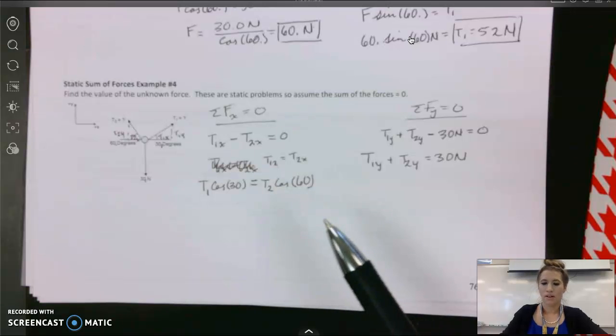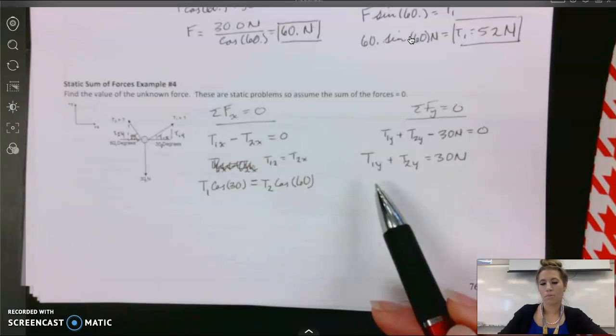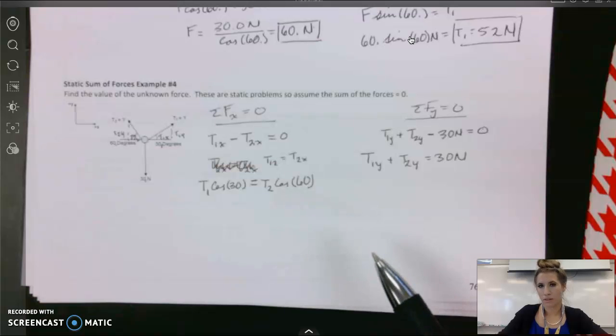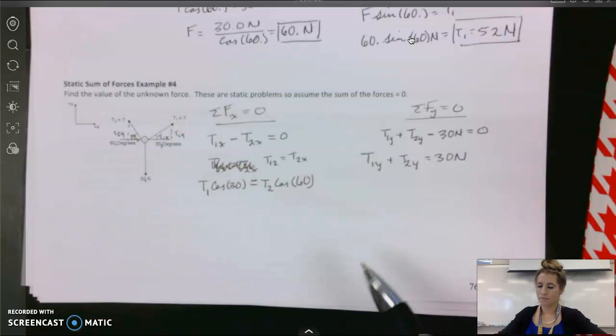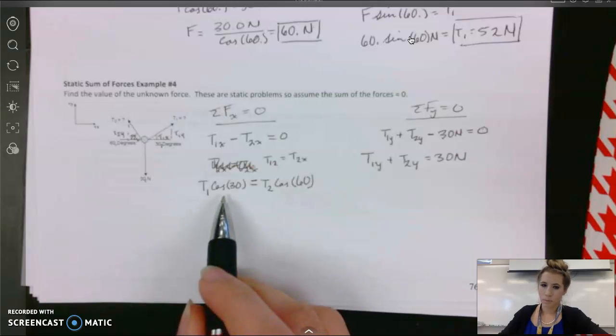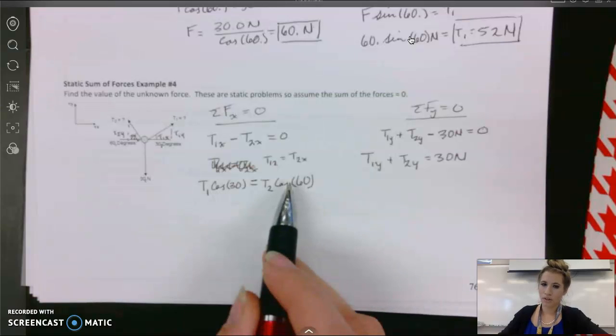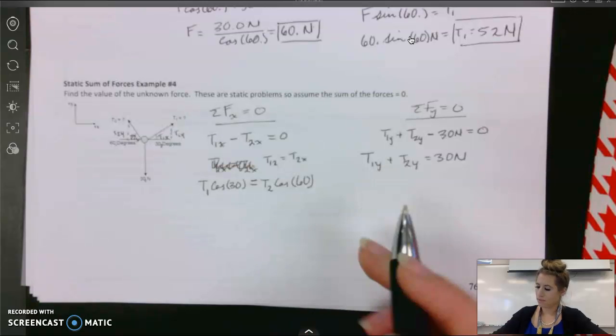If we had more than two unknowns, but only two equations, then we wouldn't be able to solve for that. Okay, so however many unknowns we have, we need at least that many equations to be working with. Now, typically, I'm working more towards this side because if I lay this out more, this is the same thing.